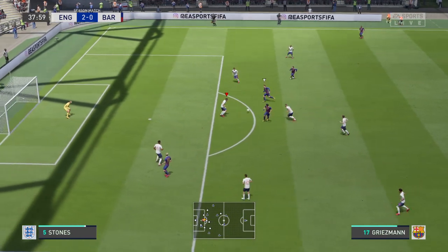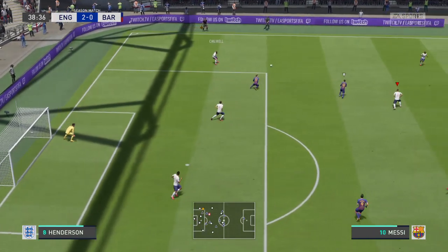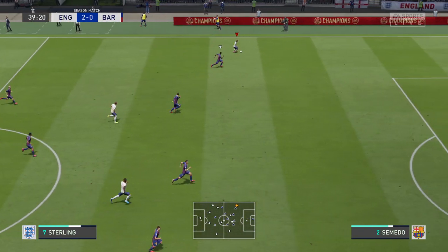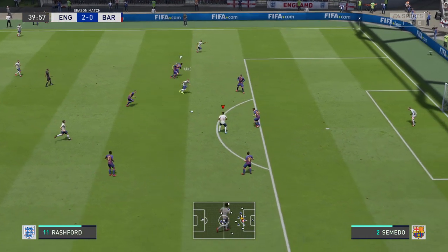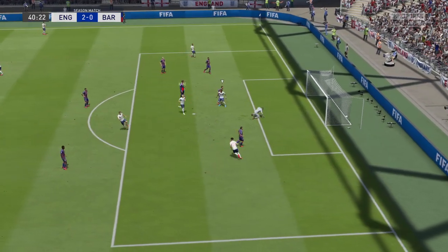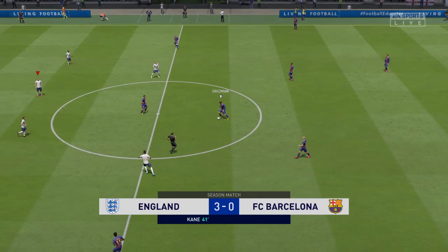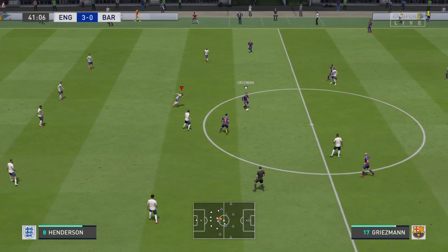Prepare to take them on, Luis Suarez — well, they could have been opened up there but the interception stopped that incisive pass. Room in which to attack. Rashford with the ball now — it's another one for them! They go further in front and they are full value for this position. So off they go again, trying to make some sort of mark in a game that they're being dominated in.